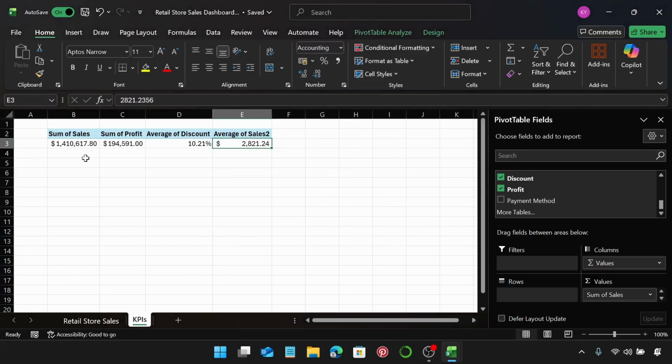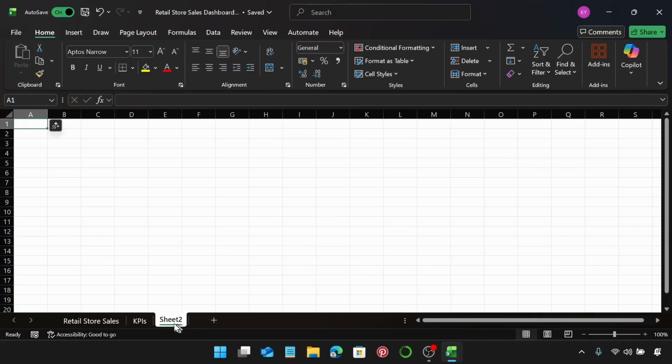So the total sales is $1,4617, we have total profit as $194,000, and we have the average discount of 10.21%, and the average sale per transaction is $2,821.